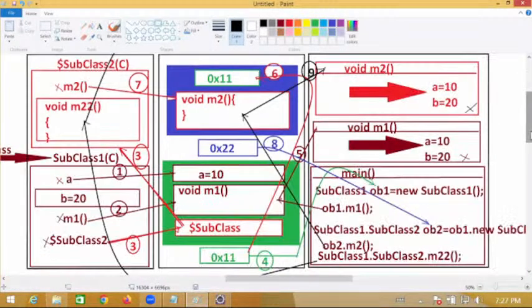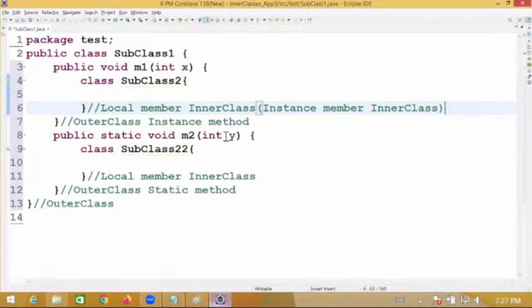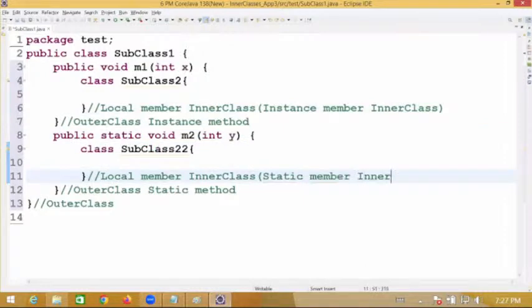Whenever you write one local inner class inside the instance method, the behavior is instance member inner class behavior. Whenever you write one local inner class in a static method, the behavior is static member inner class behavior. All of you understood this? Right. Okay.